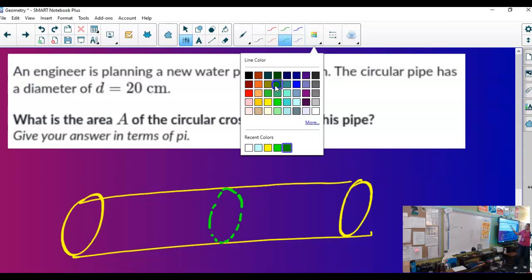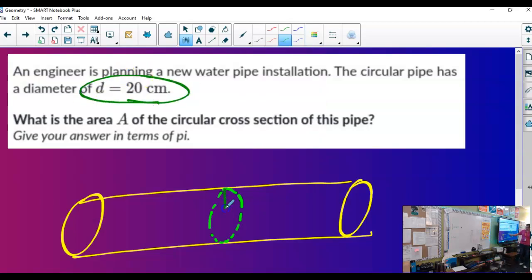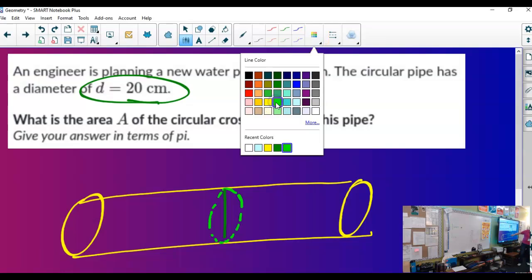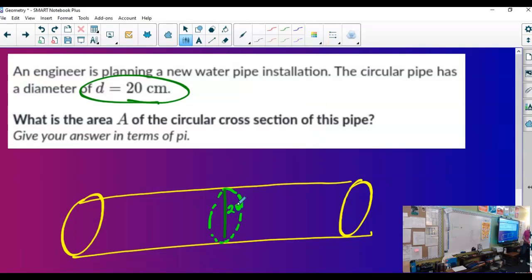So if we're trying to do a cross section of a pipe with a diameter of 20, I think we really just need to figure out the area of that circle. But area uses radius, so watch out. We want to do radius squared times pi, which is going to be 10 squared times pi, or 100 pi, I believe. Of course, centimeters squared. Questions? Arnie, let me know if that's not right, but I believe.